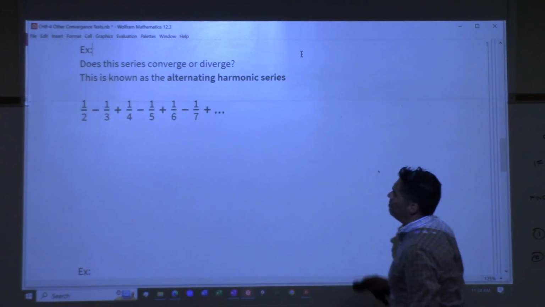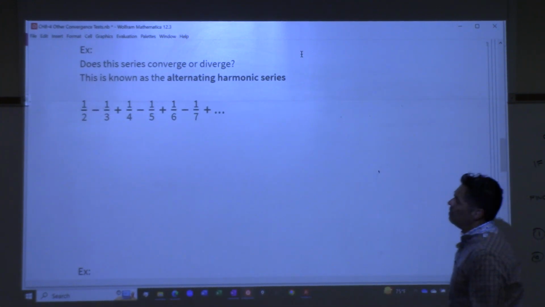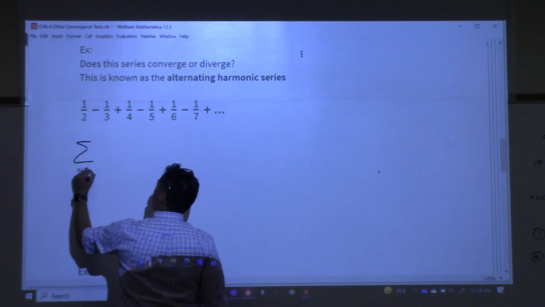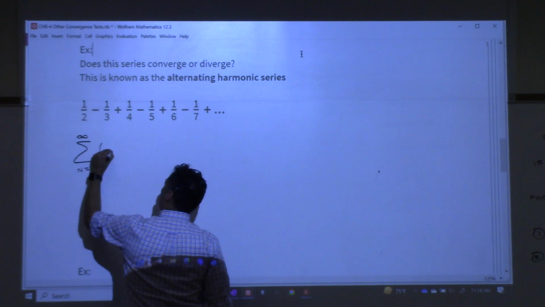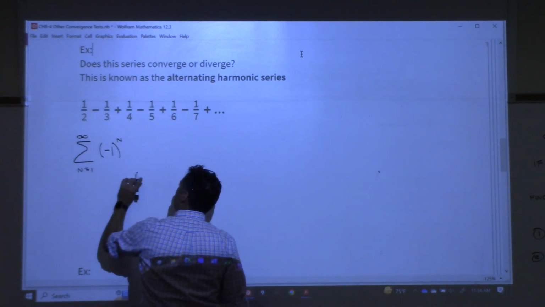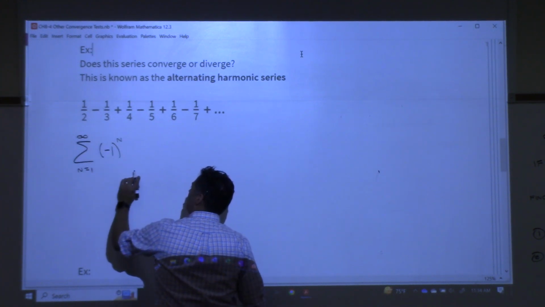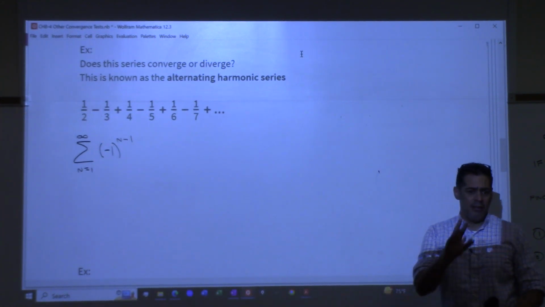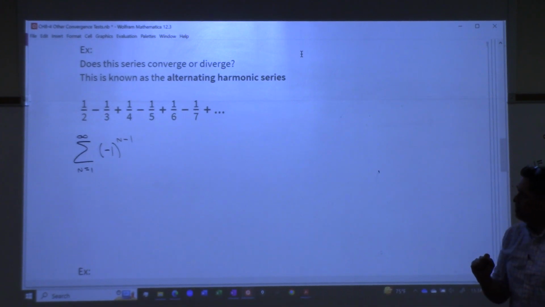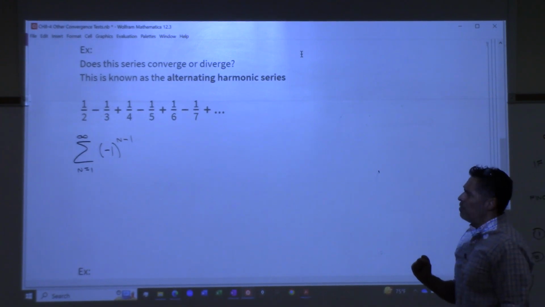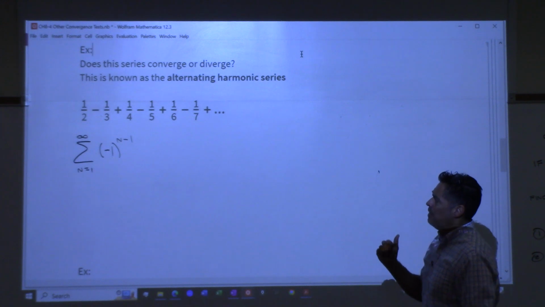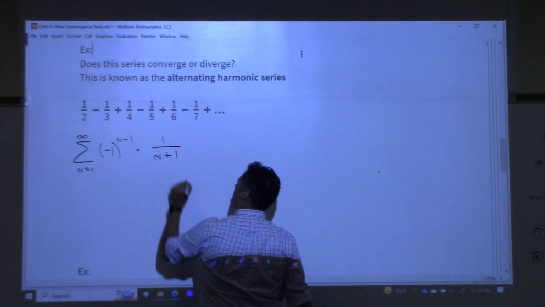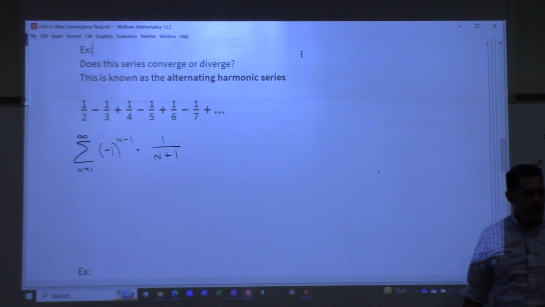All right, is that an alternating series? Yes. Let's come up with the formula for this. It starts positive, right? So I'm going to put -1 to the n. What do y'all want? -1 plus 1? Minus 1. Okay, n minus 1. There you go. That's going to create alternating, right? It's going to start with positive. Now, what's the formula that creates 1/2, 1/3, 1/4, 1/5, 1/6, 1/7? 1 over n plus 1.